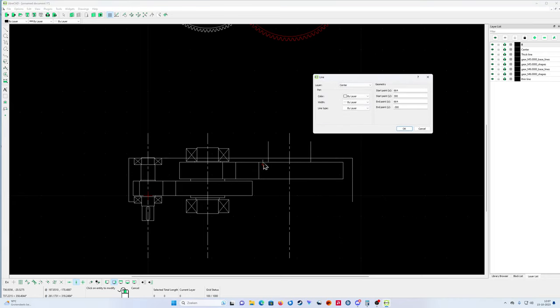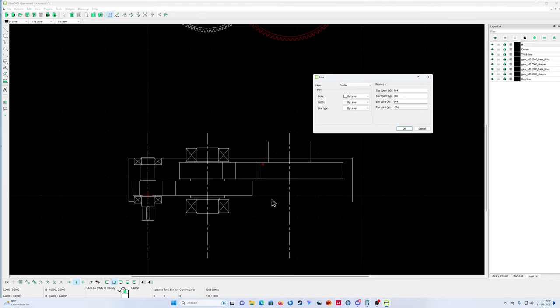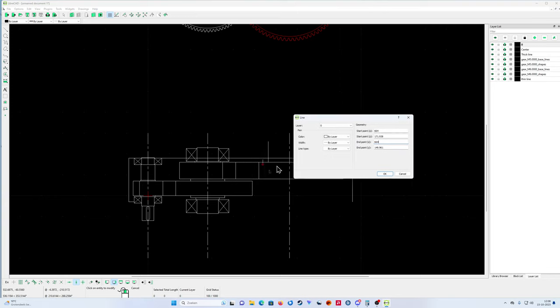So if I want to get the dimension from the center line to that line, I must use 664 minus half of the dimension I want on the shaft. So it's 180. This minus 180 is 484. So what I'm gonna do now, cancel. I'm gonna go back to right mouse click, properties, and I'm gonna say this must be 484, the X line. The X line means horizontally. The Y line is from top to bottom. That's why the Y line is not important now. That's just a random line.